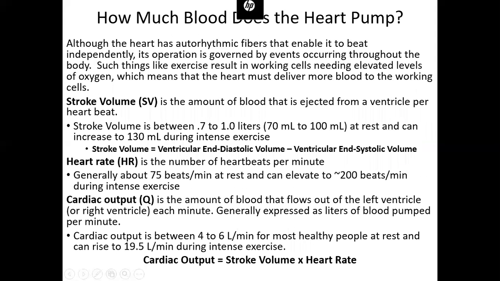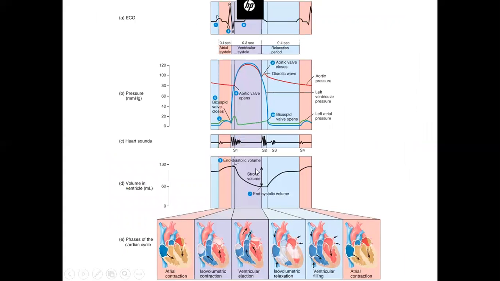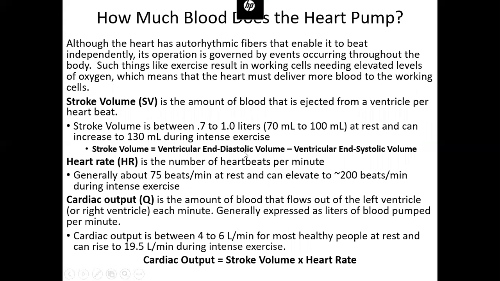So we already kind of talked about stroke volume. In fact, if I go back to this illustration, here's a little bracketed off region in our figure that labeled stroke volume, 130 minus the 60, so about 70 or 60 or so, somewhere in that neighborhood. Heart rate is just the number of beats that our heart takes per minute, what you measure when you take a pulse. About 75 beats per minute, or BPM for short, is how you'll see that sometimes listed, but can elevate to around 200 beats per minute during intense exercise.